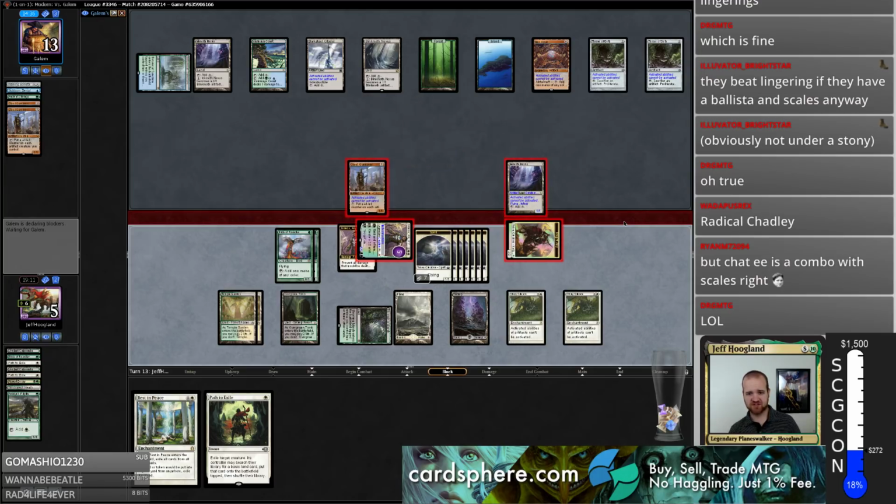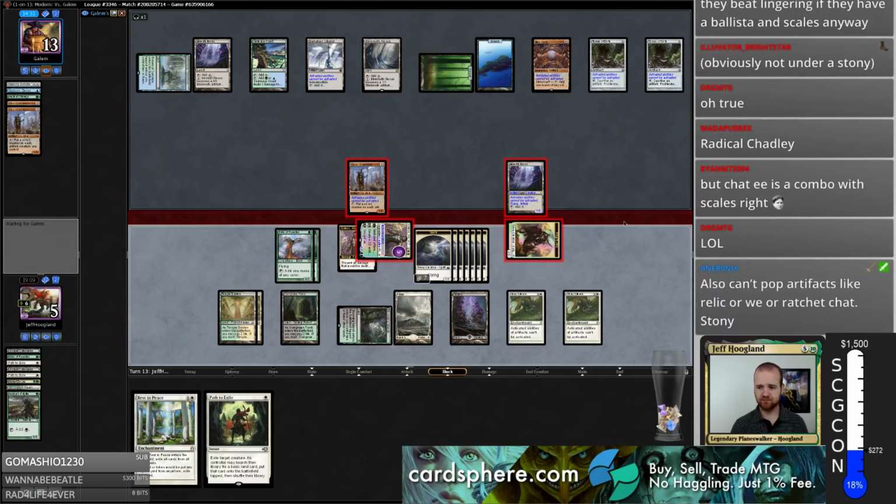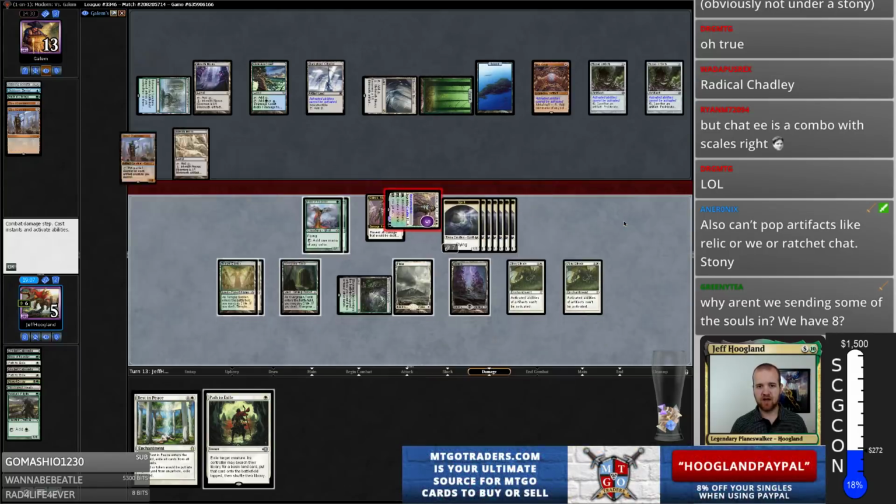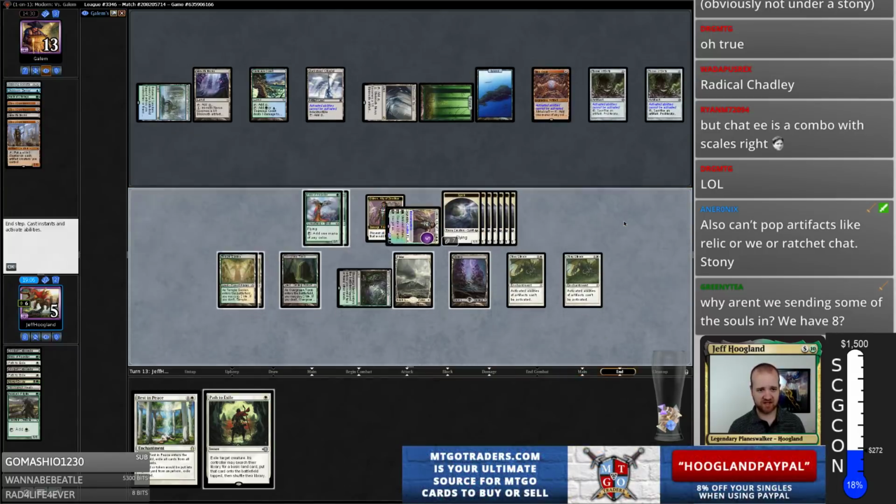Regardless of Ink Moth trade for this night here. They'll pump it with Blinkmoth Nexus, which is fine. I wasn't sending in Souls because they can make a 2/2 Ink Moth. I don't know. Most roads lead to Rome here at this point.